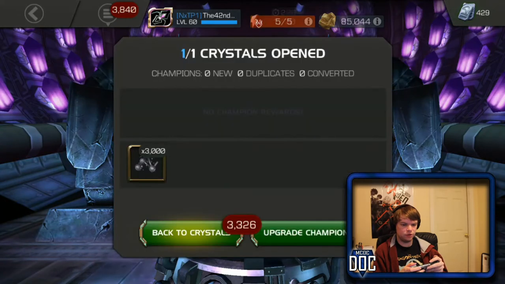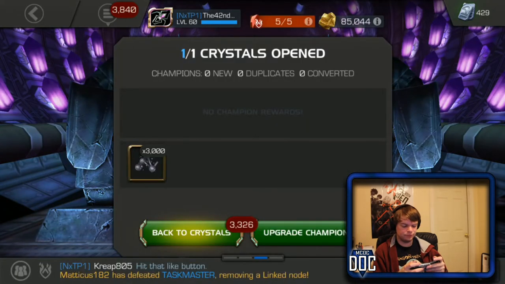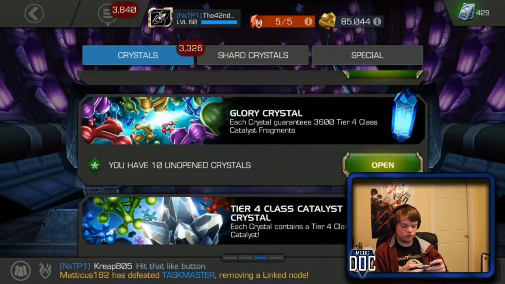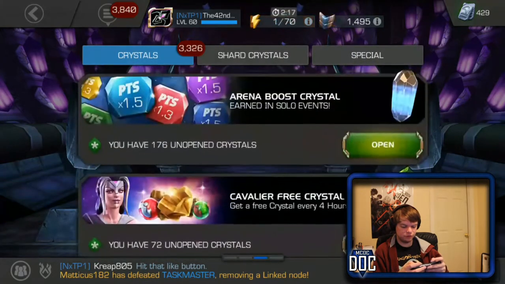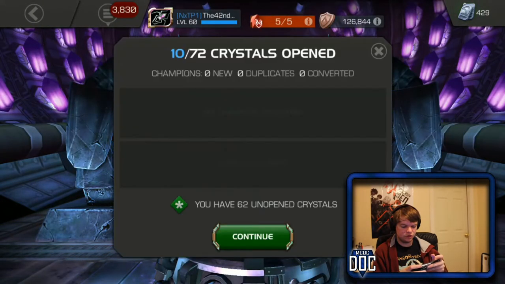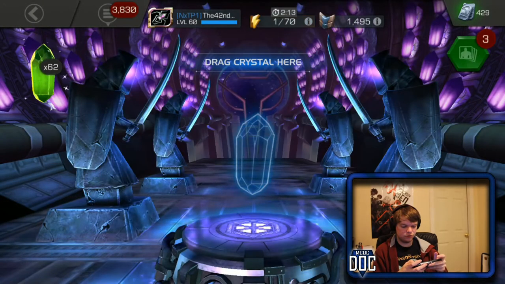But it's also meant that my potions and otherwise are quite low nowadays. Let's open that up while I'm here. I have like 70, yeah, 72. Didn't get any, but I also got just potions. There we go, 3. Okay, great.